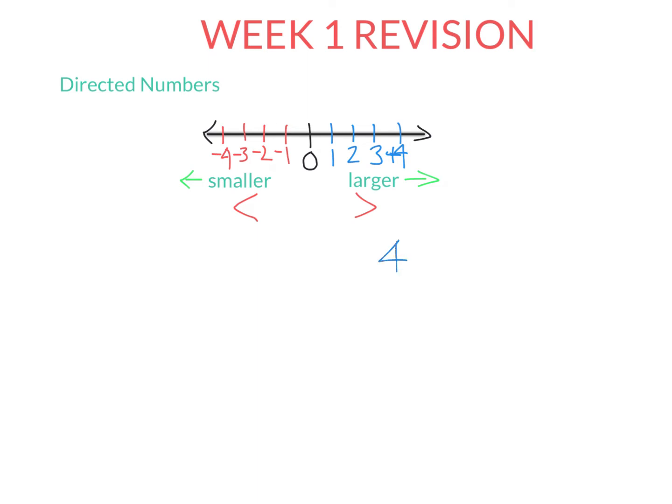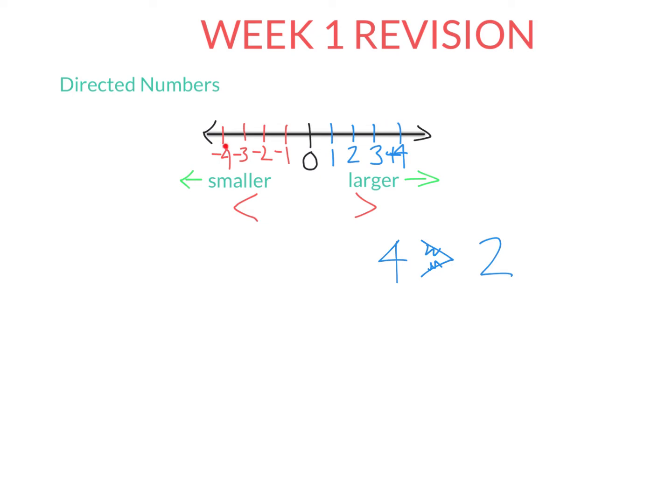So let's have the numbers 4 and 2. You know that 4 is clearly greater than 2. If I give you 4 lollies, you have more than if you have 2 lollies. So which symbol do you use? Well, a crocodile eats the larger number. So think of this as like a crocodile's mouth that wants to eat the 4 because it's larger. So that's obvious. 4 is greater than 2.